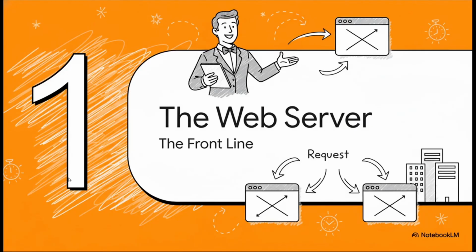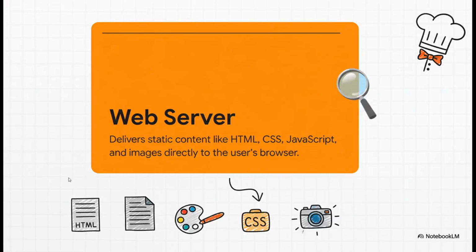All right, let's start with the first character in our little story, the web server. A great way to think about it is like the super efficient maitre d' at a really busy restaurant. This is your first point of contact, and it's designed to handle all the simple, common requests with incredible speed. So what's our maitre d' actually doing? Its main job is to serve up what we call static content. Now, this is just anything that doesn't change from person to person. The basic structure of the page itself, the HTML, the design and colors from the CSS files, or all the images. It's basically the fixed menu that everyone who walks in the door gets to see.